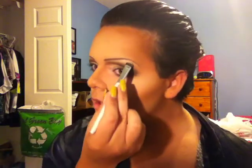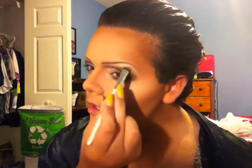I'm doing good. Would you just take a gander? Take a gander on over here. I'm just going back and highlighting my brow bone a little bit, just to make it a little prettier. And then I'm going to go back in. You just want to layer the different colors and blend it until it's perfection, or as close to perfection as you can get it.